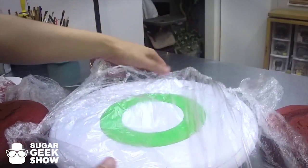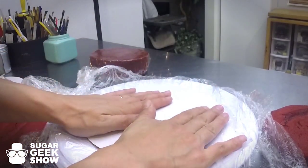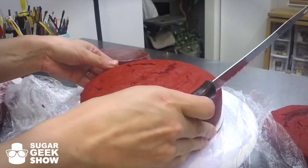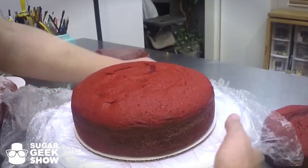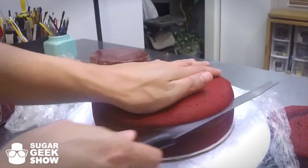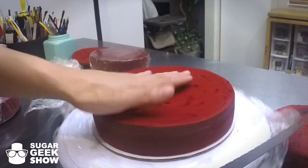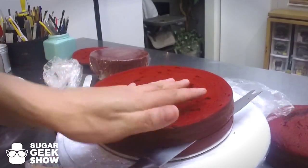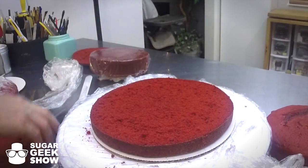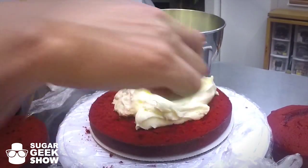I'm just going to put a piece of plastic down to catch my carving mess. And this is an 8-inch cardboard round that's going to support the bottom of the frosting layer of cake. I'm going to trim off the top of this, unlock my wheel. Just going to trim off the dome. And then I like a lot of frosting, so I'm going to tort this cake, which basically means I'm just cutting it in half.